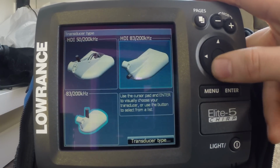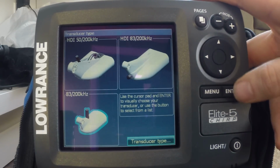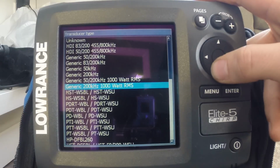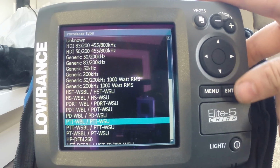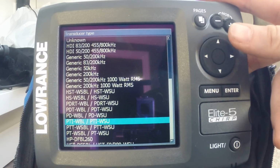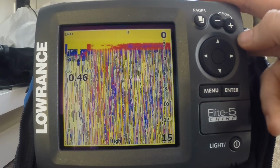And actually we're going to want to go to transducer type and go down to PTI WBL / PTI WSU. Those are the ice fishing transducers. So we'll select that and hit save.